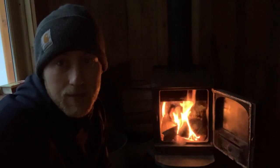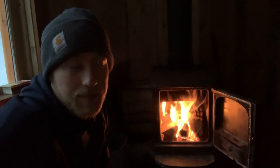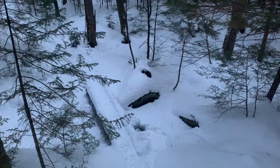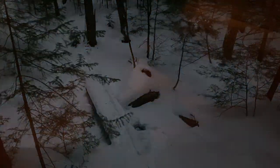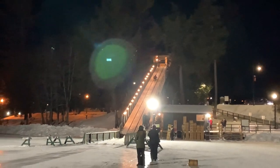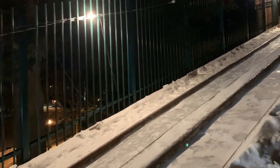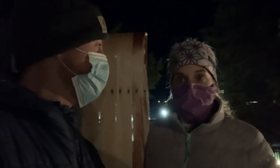Last day of this trip, we have had our eye on the toboggan ride, that little toboggan. We found out that they run it at night. So it's open from 7 to 9. So I think we're going to settle in and just grab some dinner and cozy up and maybe play a couple card games. And with any luck, end this trip with a high-speed toboggan ride out onto the lake. Strong wife carry out toboggan. Made in Vermont. Is it? Only reason why I trusted it.